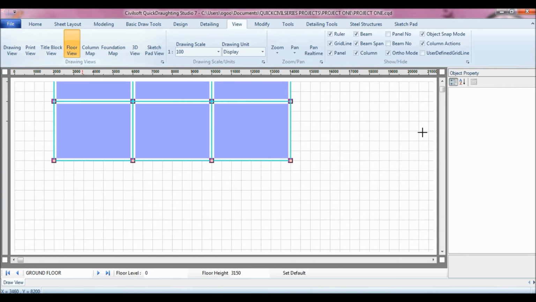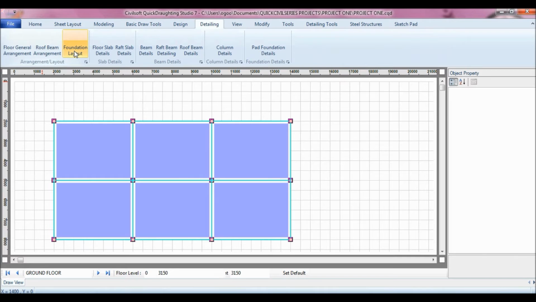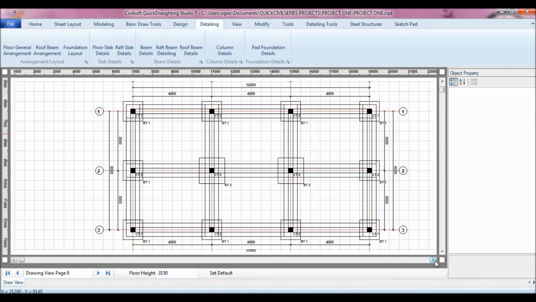Then I can also choose to show my foundation layout. Basically at the ground floor, I simply created the beam, which is not actually used. The beam I create here is actually basically used to generate my foundation layout. It's kind of, I'm creating the wall track and the software just uses it to generate my foundation layout. Okay, then just go back to detailing and then click on foundation layout. You can see my foundation layout is created and it's quite good. And you can see my BT2, BT2, BT1, BT1, of course, with their column type, everything in order. Okay, I can still personalize it. I can call this my foundation layout.